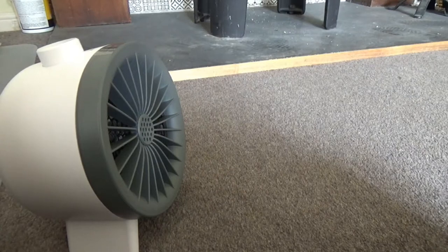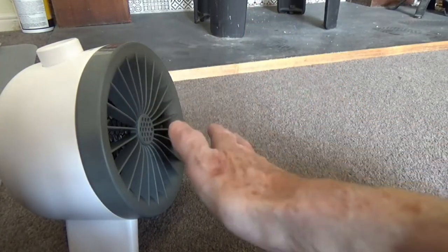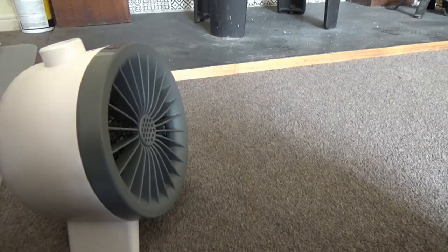Now the heater with the warm air. Heat's coming through now, I can feel that. And then maximum 1 kilowatt heat. No change in the noise level.